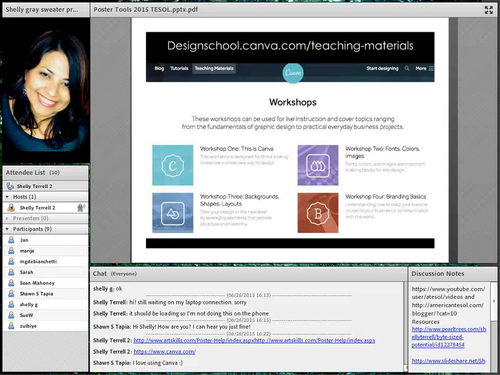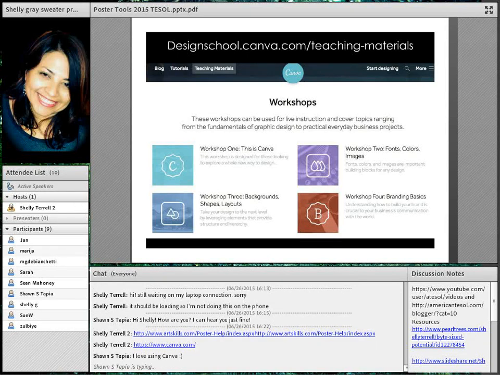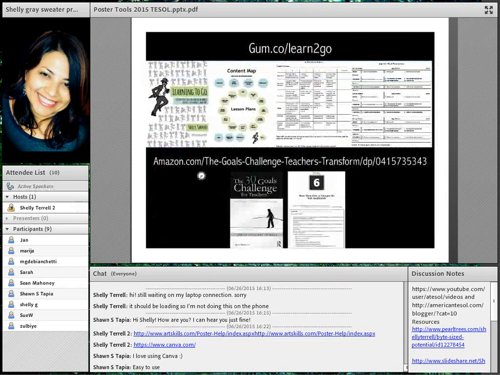The other place that I think is really fantastic, and actually is a digital poster creation tool, because Art Skills isn't, is Canva. And Canva is really fantastic, because of all the ones that I'm going to show you today, Canva is the one that has lesson plans, and visual guides and workshops and webinars your students can attend, so that they can really learn about these different types of skills.